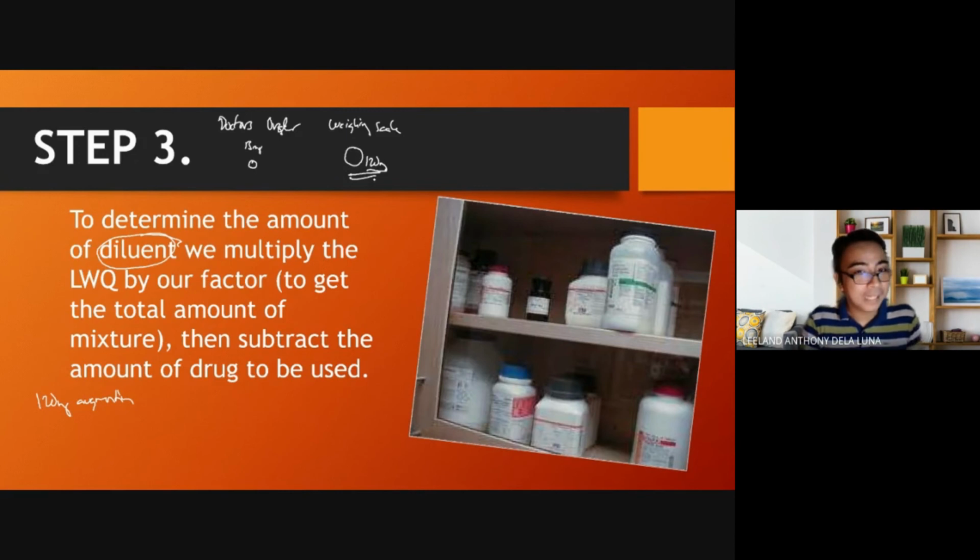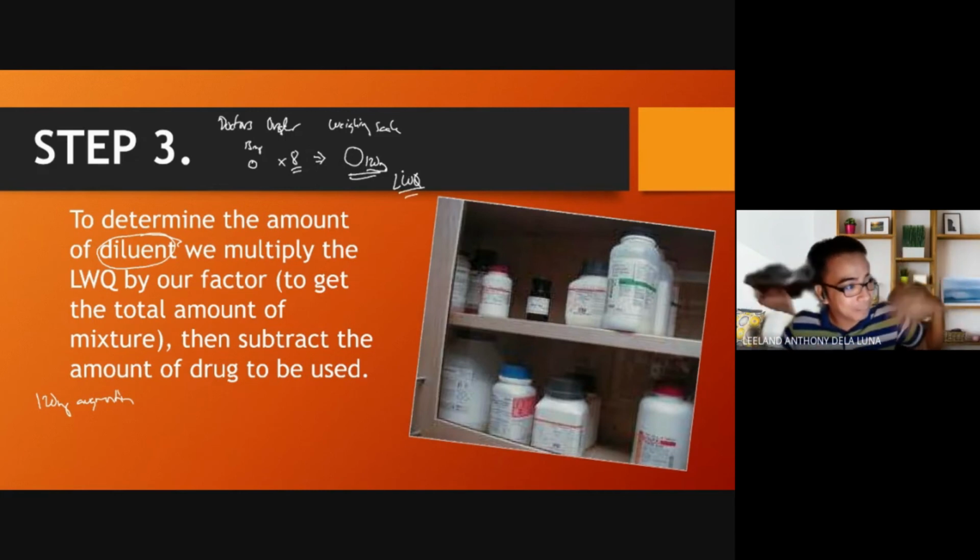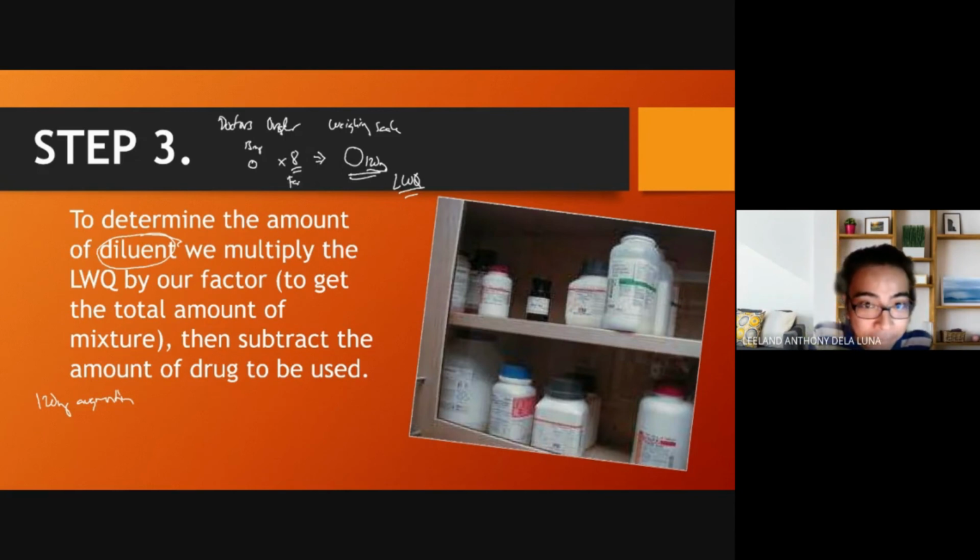So now, class, sabi natin, since 120 ang kaya ng weighing scale ko, nag-compute ako, naghanap ako ng factor na pwede ko ipang-multiply sa order ni doktor that would be equal to the least weighable quantity, LWQ, ng aking weighing scale. Okay? Na kaya na i-measure ng aking weighing scale. So sabi natin, yung factor na yun was 8. And that's going to give me 120, which is also equivalent to the LWQ. Swerte ko. Basta tandaan nyo, this factor should always be a whole number. Bawal decimals.